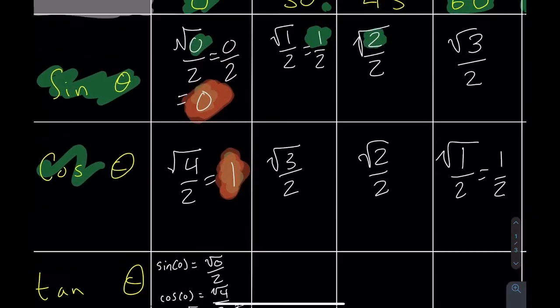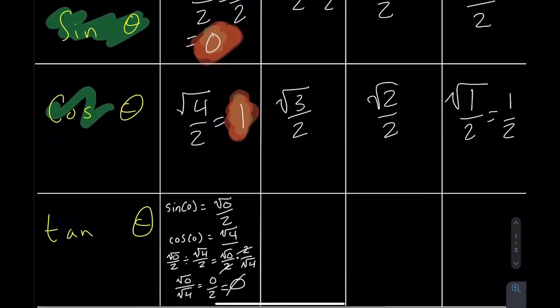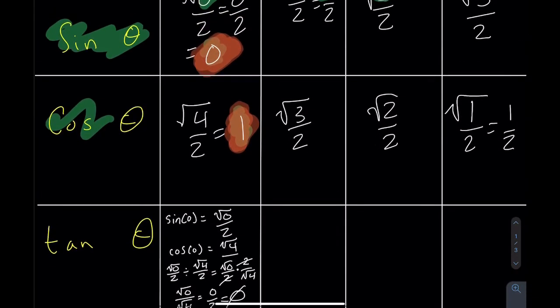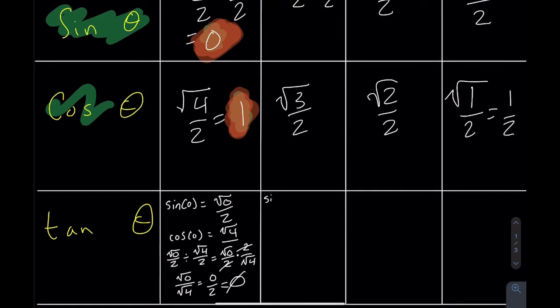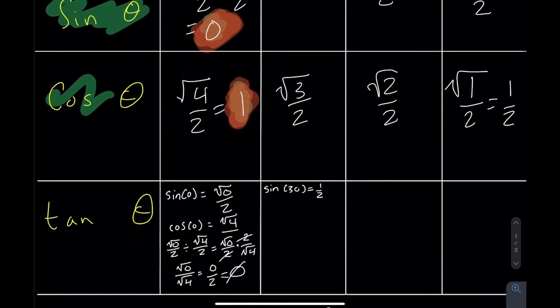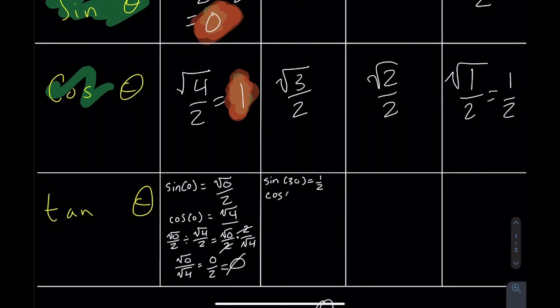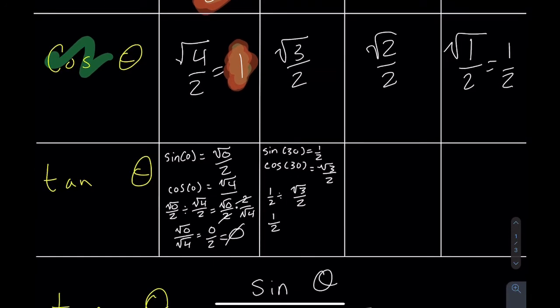And we can do the exact same thing here. So at tan of 30 degrees, sine of 30 is going to equal 1 over 2, and then cosine of 30 is going to equal root 3 over 2. So we just take 1 over 2, divide it by root 3 over 2, which is the same thing as multiplying it by the reciprocal. So we cross out these 2's, and we're left with 1 divided by root 3.